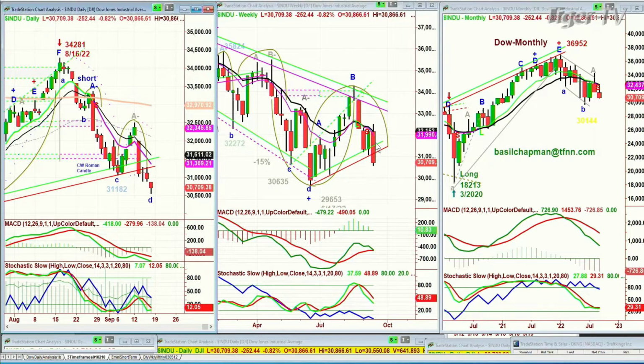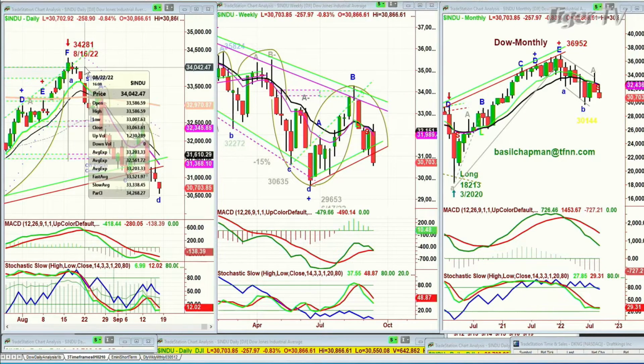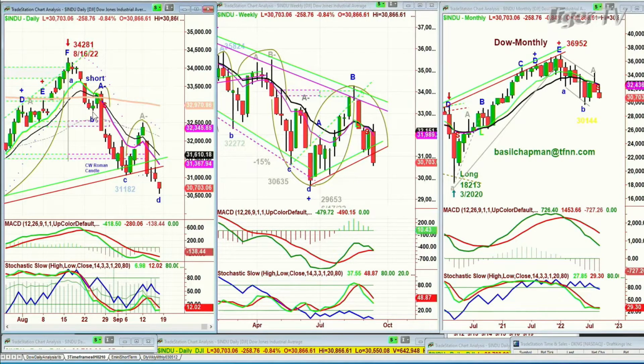Doesn't look too good. The weekly chart, look, it's broken the Chapman wave inside track propellant zone. That becomes a repellent zone. You can see it clearer here in the daily chart. One of the reasons why we've remained short, we went short right over here on the 22nd of August, right there. And so that big sharp pullback, a bit of a rally, and then another one. Then we actually went long, a separate position altogether, trading long, and then we got out of that. So now all we have is the short position.